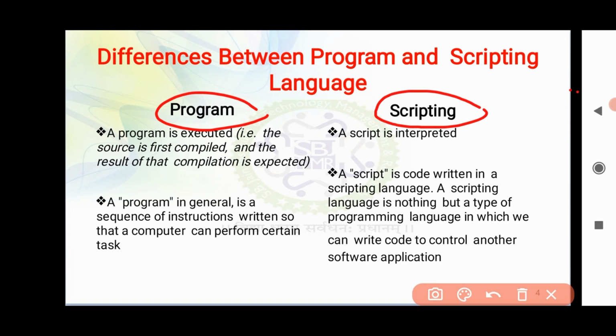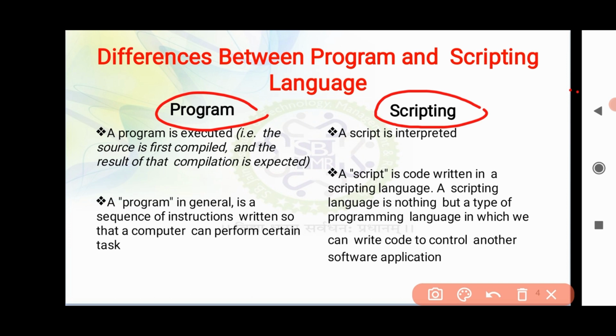Scripts are always written using some kind of programming language but interpreted within another program. That means you have to write the scripts by making use of any language, and then you have to incorporate it with some other language with the help of execution. For example, take JavaScript. That means the scripts will be written with the help of which programming language? Java. And basically it will be interpreted and incorporated with the HTML and then interpreted by the internet browser.